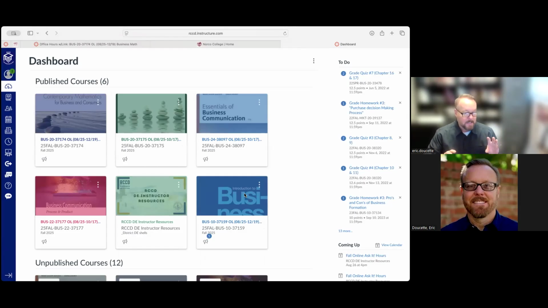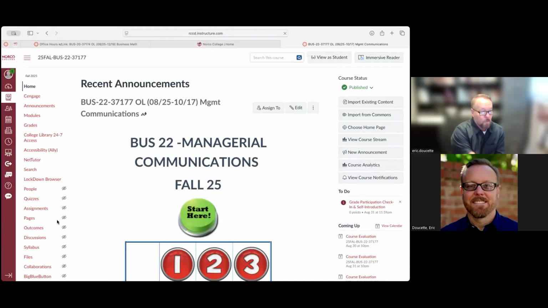This is where all the classes you are taking will be represented in different folders. You can see here, I have 4 classes right now. I'll have ultimately 8 for the whole semester, but I have 4 right now that are starting today. And your class, Business 22, is down at the bottom. So you'll see that same folder, Business 22, in your dashboard. And if you're taking any other classes, with me or with other instructors, you'll see those folders as well. So just select the folder for our course, and that's going to bring you to our course homepage.